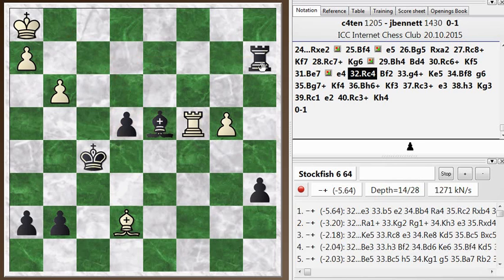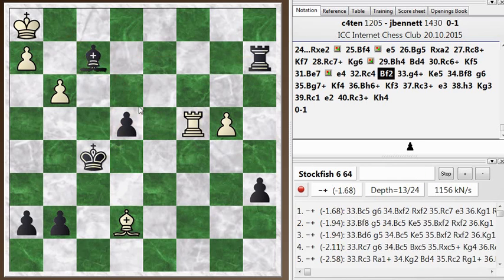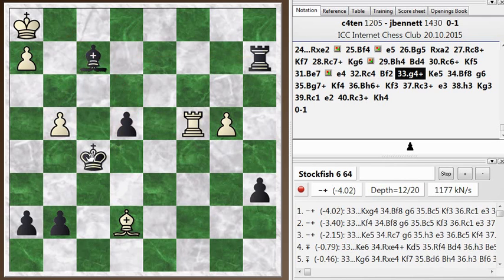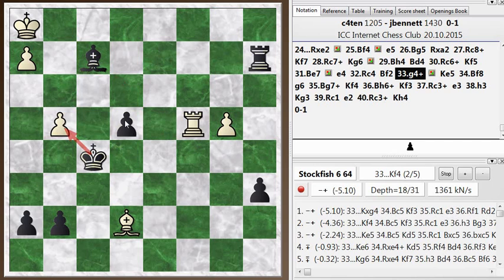But let's see. I go bishop f2. He's kicking my bishop around. He goes g4 check. And once again, I could take this pawn because even though he grabs my pawn, potentially with check, I have king to f3, which threatens checkmate and threatens the rook. So it would have been safe to take that pawn.